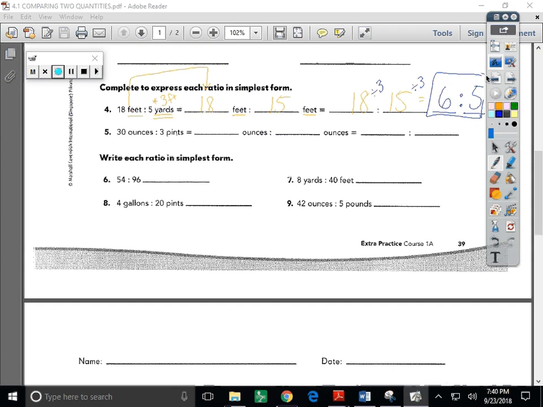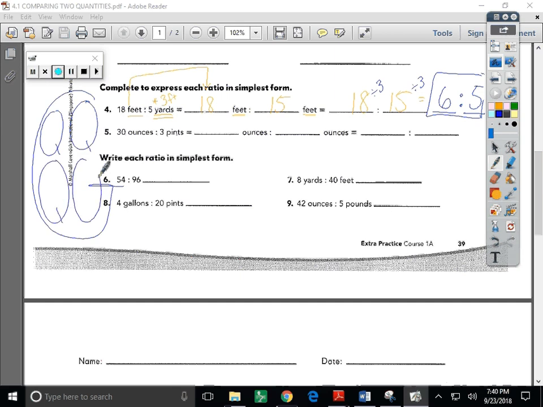If you take a look at this next problem, number 5, it's talking about ounces and pints. I do believe on page R8 you'll have luck with that. And I also know if you quickly Google and you find out how many ounces in a pint, it will give you a really quick answer. I also might refresh your memory if you remember gallon man. A giant G represents the gallon, and inside this gallon we have 4 quarts. Well, those are still the larger units than what we want to work with right now. But if I break these quarts down, inside of each quart are 2 pints. Ooh, we're getting warm.